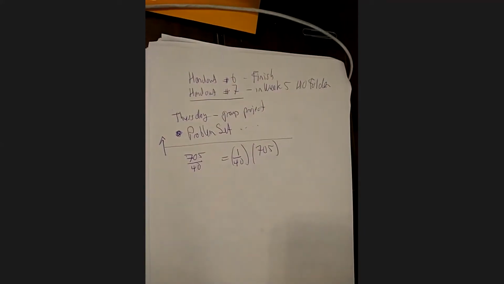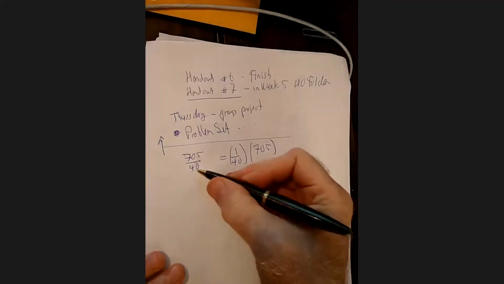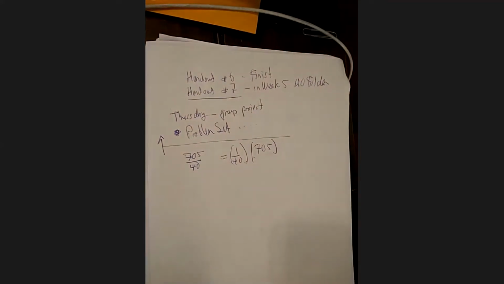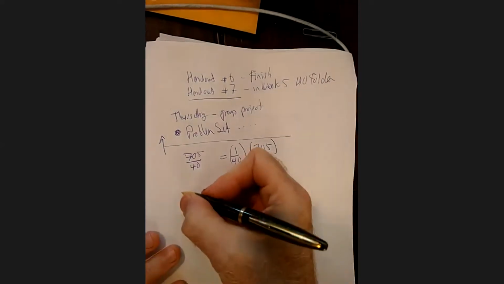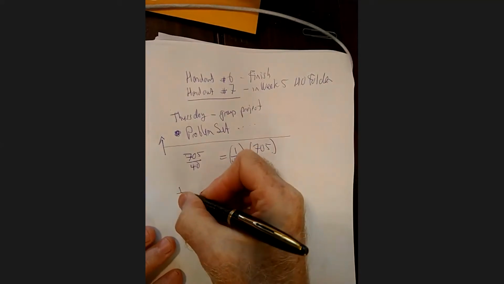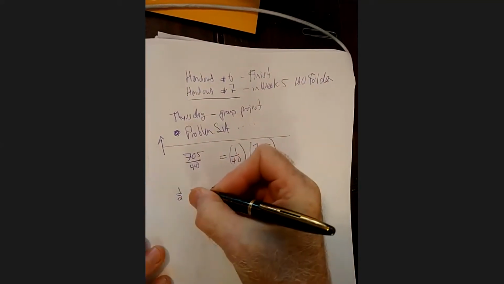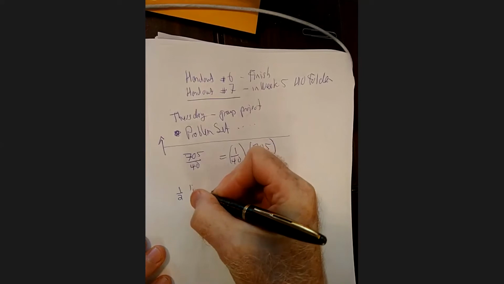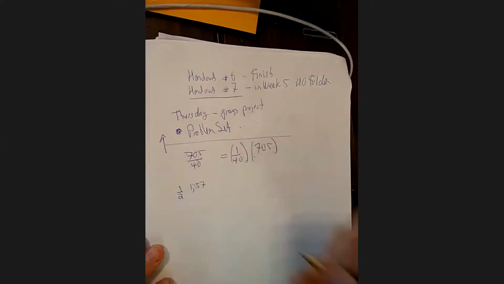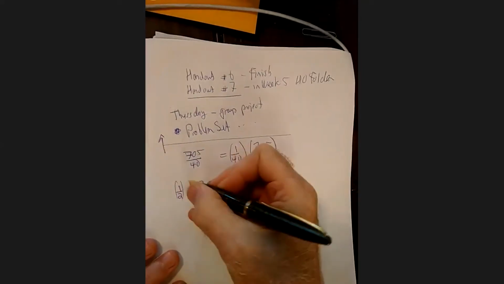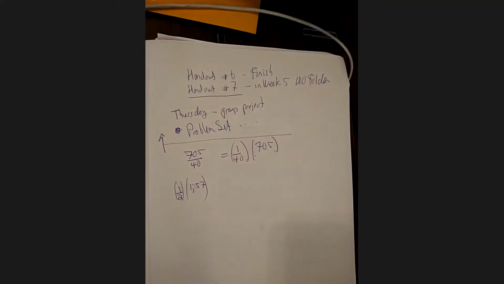That's the same thing. Obviously, if you use your calculator, you're just going to do the division. But one way that we can think of this is 1 over 40 times 705. And so the Babylonians could do the same thing. Let's say to multiply 1/2 times... they probably wouldn't use it for this. I'm doing this just for examples.